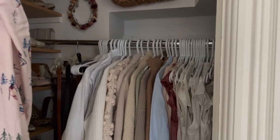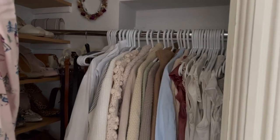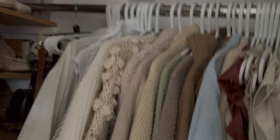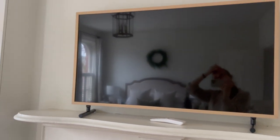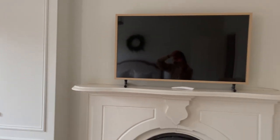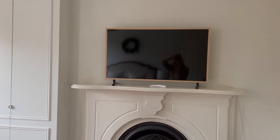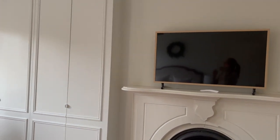So maybe later today I'll try and mount the chandelier, and hopefully I now have a bulb that will work. But anyways, this is working pretty well for us. I still haven't figured out this situation, and the TV is giving me problems again. So I think it's actually to do with the internet provider. So I might give them a call tomorrow, which is not my favorite activity in the world. And I don't think it's anyone's favorite activity.